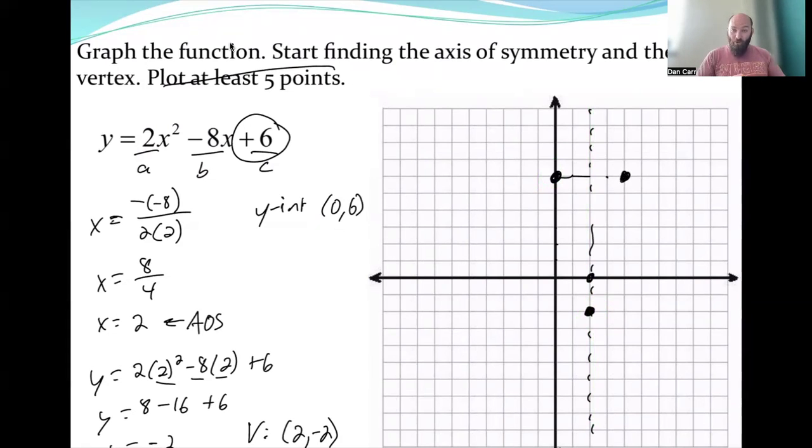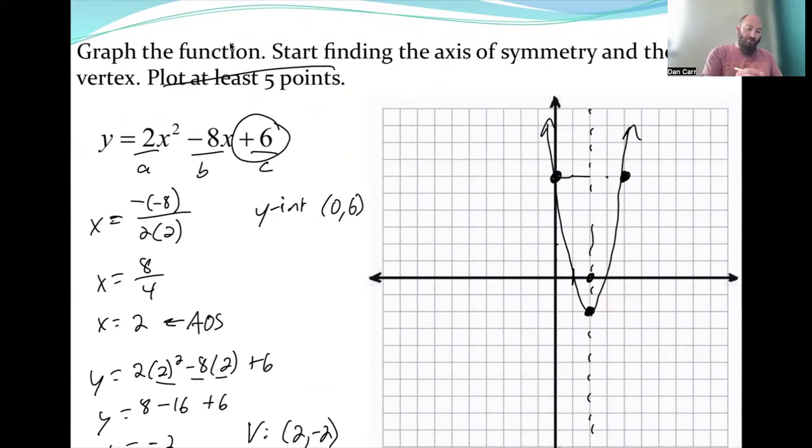The minimum number of points to graph is 3. That's all you need to graph to get this. So I don't necessarily need you to do 5, but if you wanted to, you could. If you want to be a little bit more accurate, plug in, for example, -1, see what you get. But personally, I'm good with 3. So it looks like this.